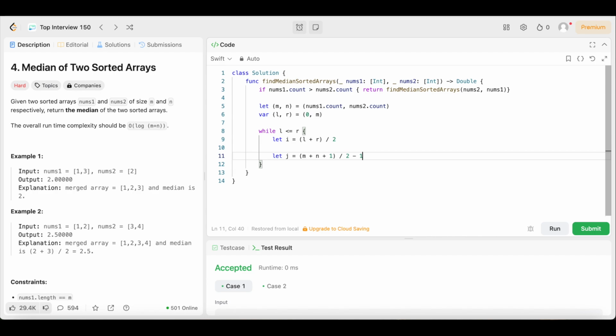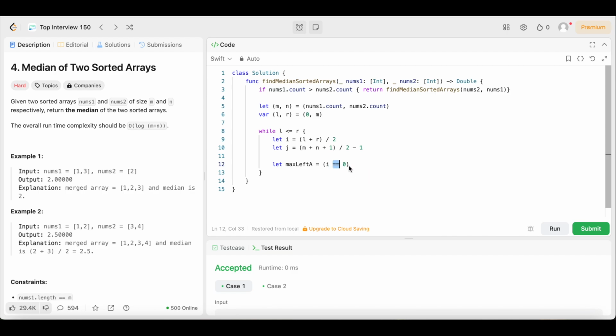So in order to do that, we're going to say let max left A equal, open up the parentheses, I equal sign 0. So this equal sign is going to return a Boolean, true or false.